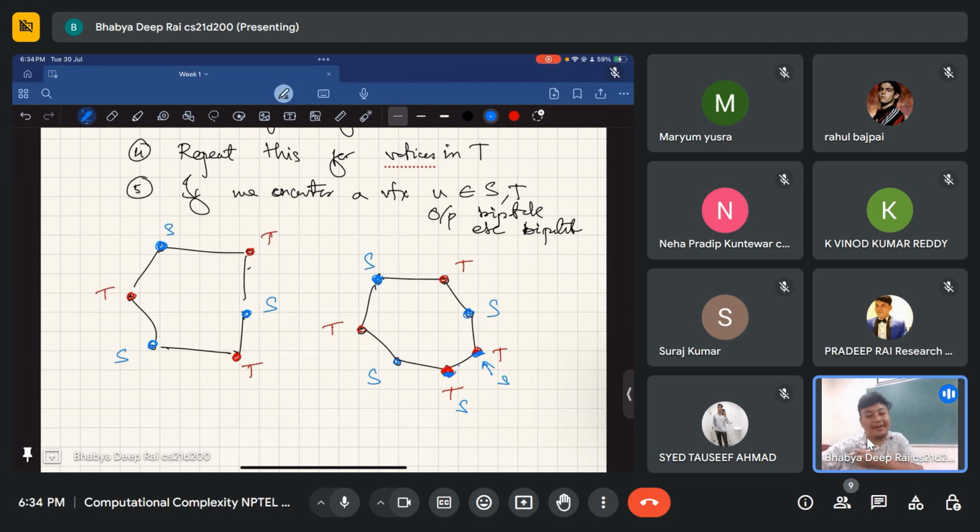This cannot be made into a bipartite graph, because starting from any arbitrary vertex, you should always be able to put the vertices in two partitions. Of course, this requires a proof, but I won't get into it. It should always be possible that as I'm doing this algorithm of putting vertices in one partition or the other, I'm always following a sequence that does not disturb the bipartiteness. And at the end, it is not possible that I get a non-bipartite graph. Okay, but this is the algorithm. Is it clear? Vinod, is it clear? Suraj?